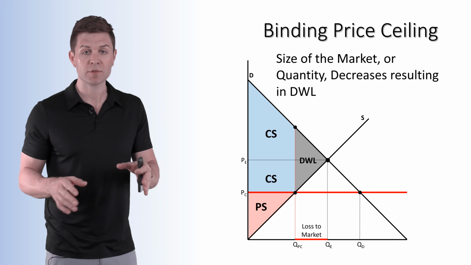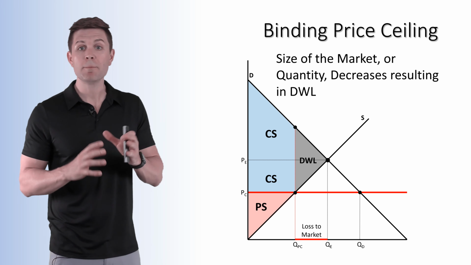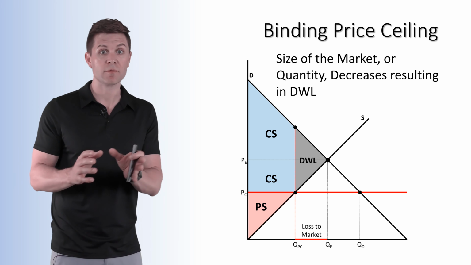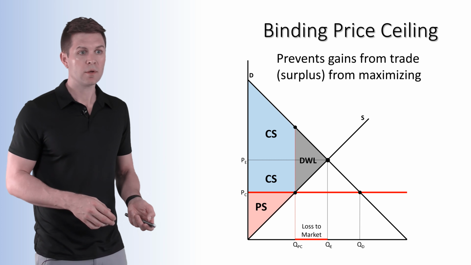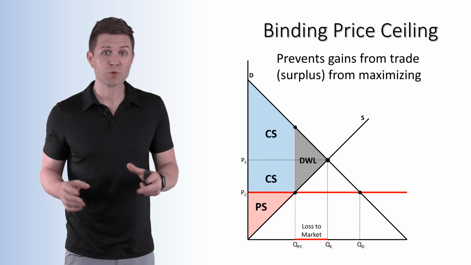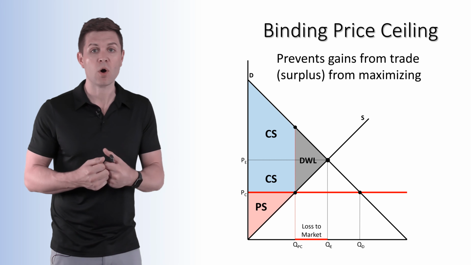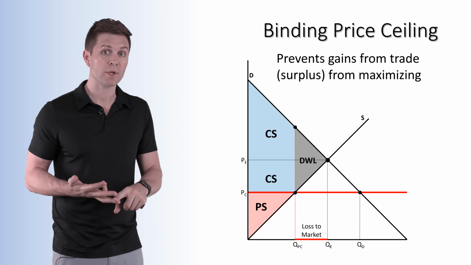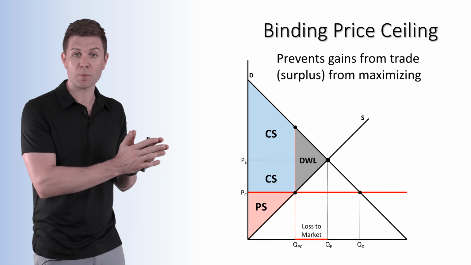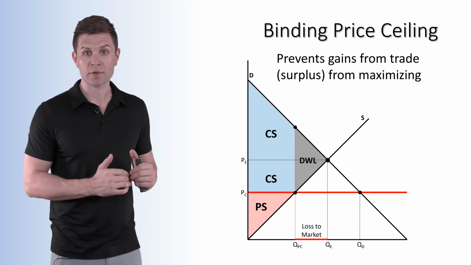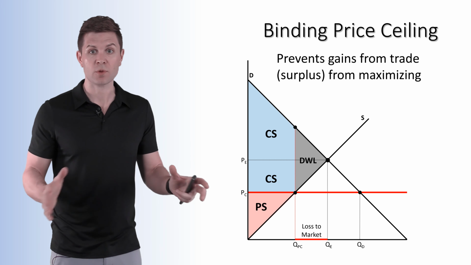Anytime the government involves itself with price controls, it may benefit some part of a certain group, but there's definitely going to be deadweight loss. So it prevents the gains from trade. And this is where that deadweight loss comes in. All that producer and consumer surplus that would have been gained had we still been at the equilibrium quantity is now lost. And nobody's getting it. It's just dead to the world.